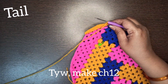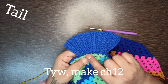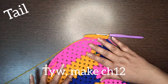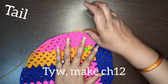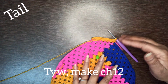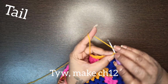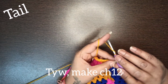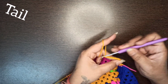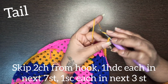Now here I am going to start the fan-like structure of the tail. See this one, 2 rows I have done of this fan. Now we are going to work from this side to this side. The fan will be worked like this, not like this, but from here to this side. Start with chain 12: 1 2 3 4 5 6 7 8 9 10 11 and 12. Okay, 12 chains. Skip 2 chains from the hook.